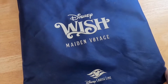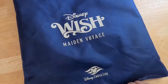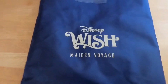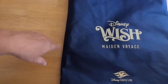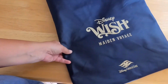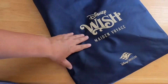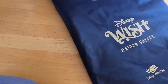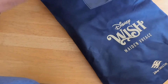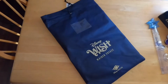Okay, this is the gift portion of what we got while we were on the maiden voyage for the Disney Wish. When we walked into our room, we didn't get these originally, and I'm being joined today by Pam because I know her memory is going to be a little bit better than mine. We didn't know that people had gotten this kind of canvas bag. Would you say canvas or nylon bag? And it had some gifts in it. So I'll have Pam open it.